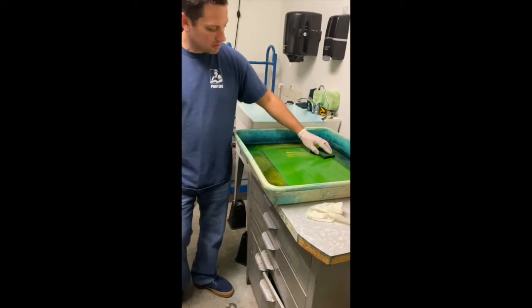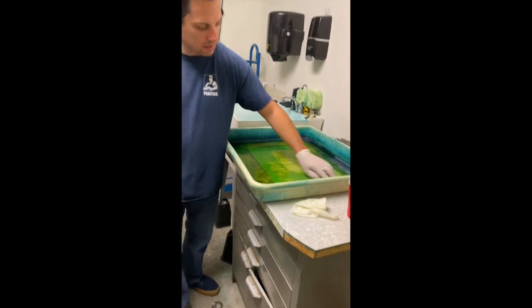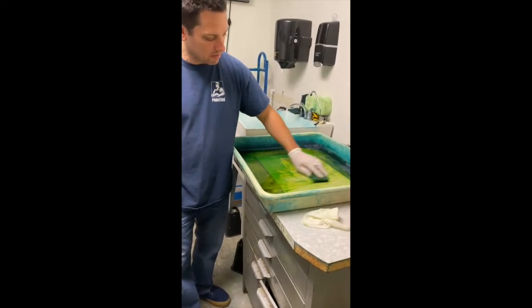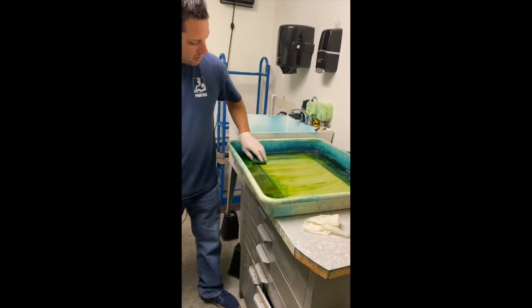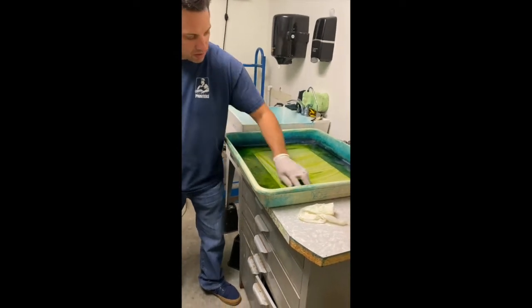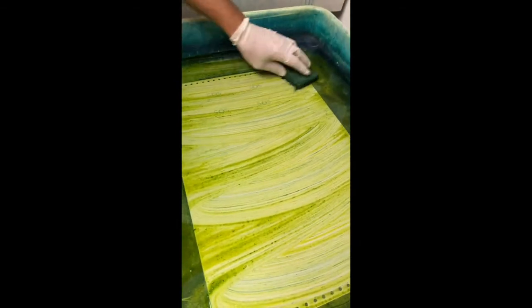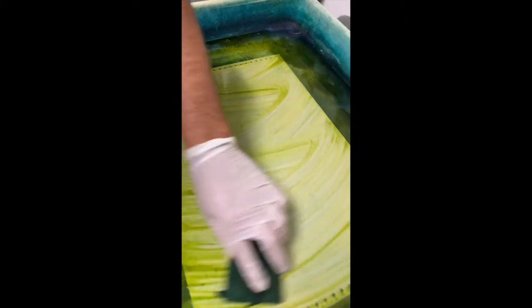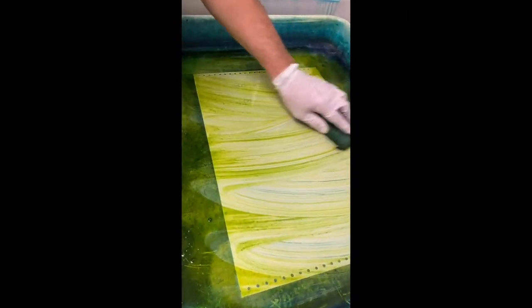Is this what they used to do with photographs a little bit? Same process, same idea, just different substrate. So you can see the green stuff is washing off, except where it was imaged by the light source. If you look closely, you can see the image right there. The beautiful thing about a metal plate is the resolution on it is way beyond anything a camera can do with. It's limitless on this resolution.